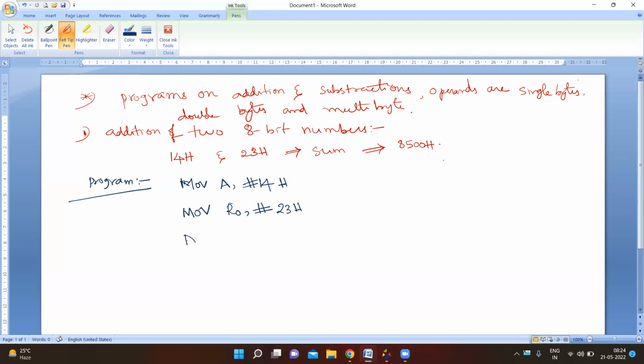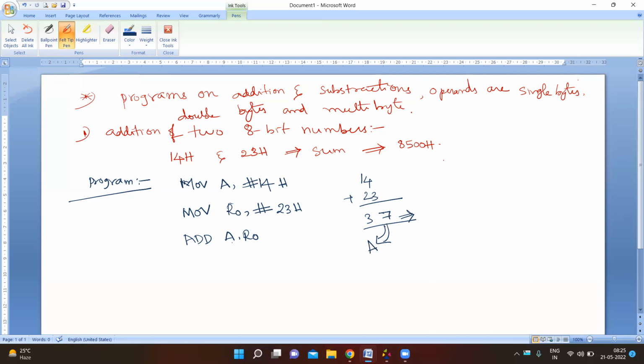Now ADD A comma R0. These two get added: 14 plus 23 gives 37, and this sum will be stored in the accumulator. So what does ADD A, R0 do?